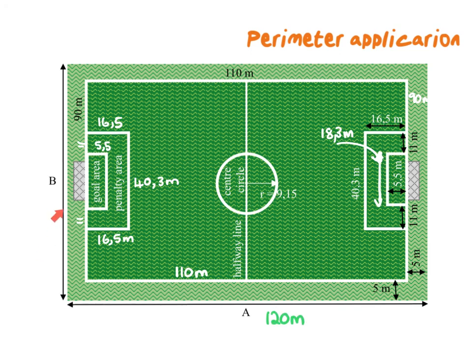Similarly, on the side here, we know that the length of the field is 90 meters, but if I add an additional 5 and 5 onto the side, it means that the length of B is 100 meters. All the information will always be given. You just need to look at the particulars that apply to the question that you should be answering. Once again, if you start filling in everything before you look at the questions, it really helps you to make sense of them.